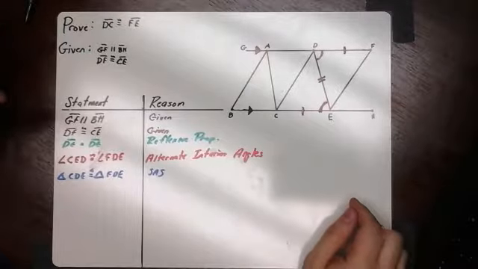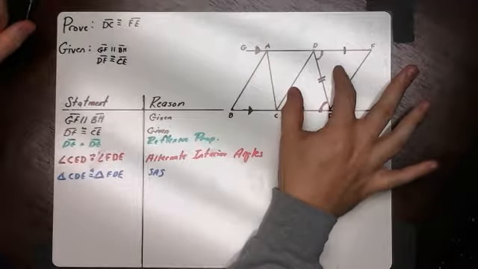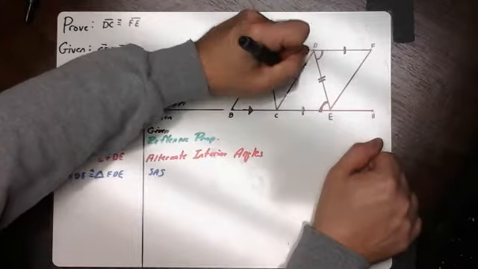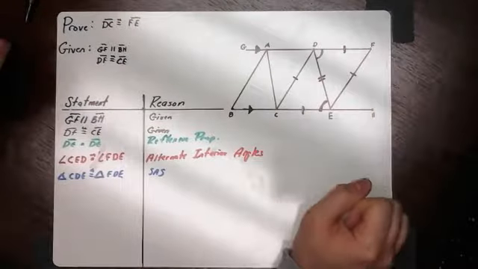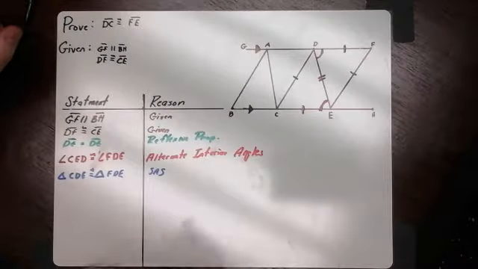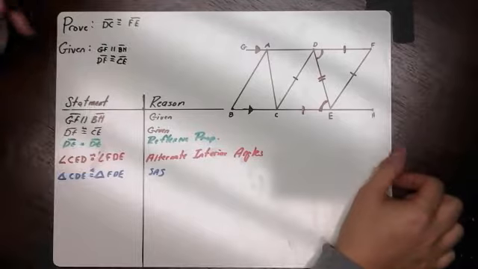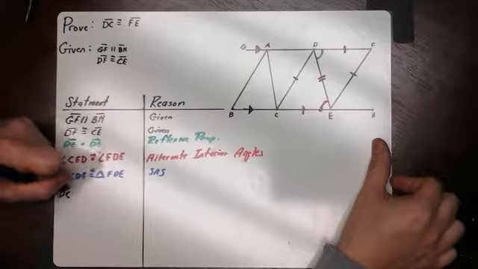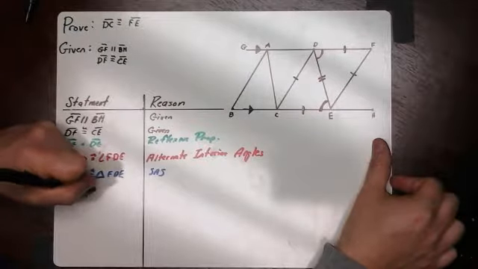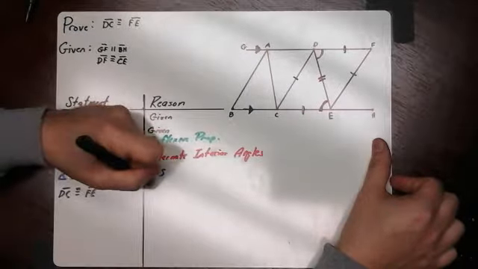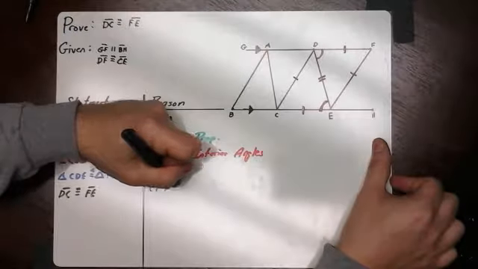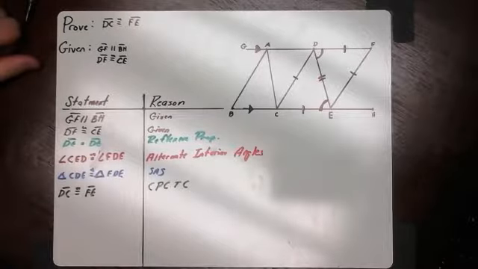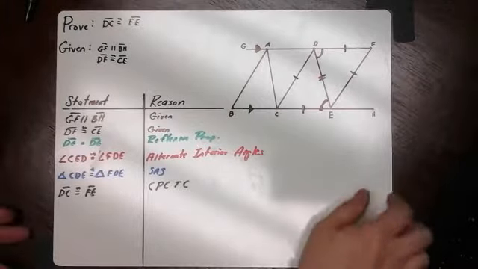Well, since I have my triangles are the same, I can now say the parts of the triangles are the same. So I can make the statement that this and this are the same because the two triangles are the same. It's often referred to as CPCTC. You can reference another video for that. So I could say DC is congruent to FE because of CPCTC. Okay? And that's that proof. A very common proof involving alternate interior angles. Okay, next.